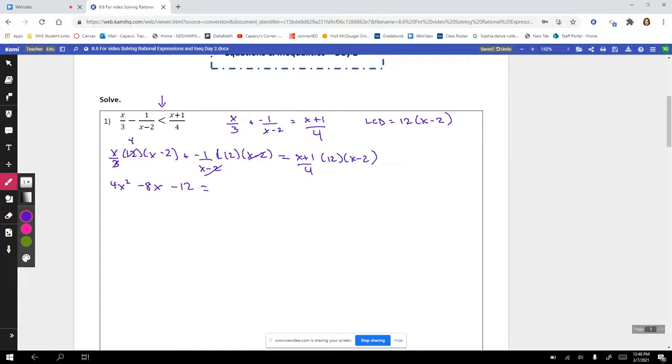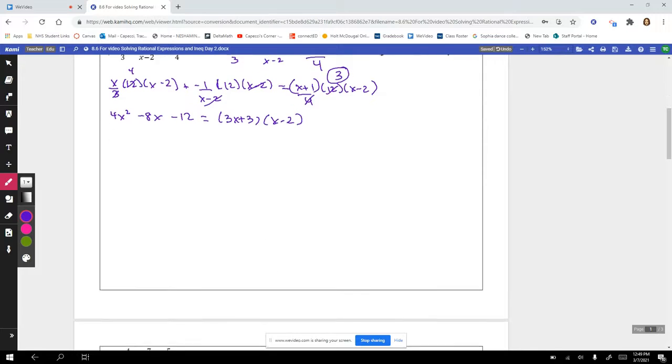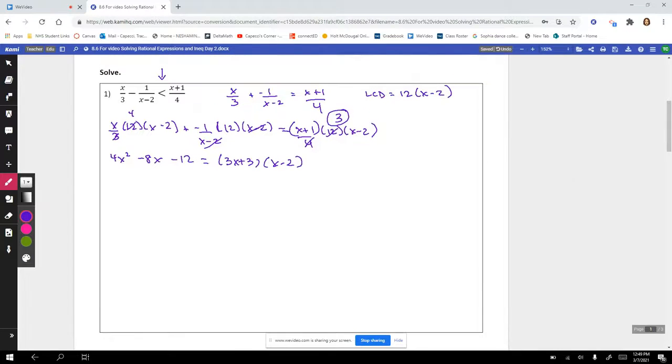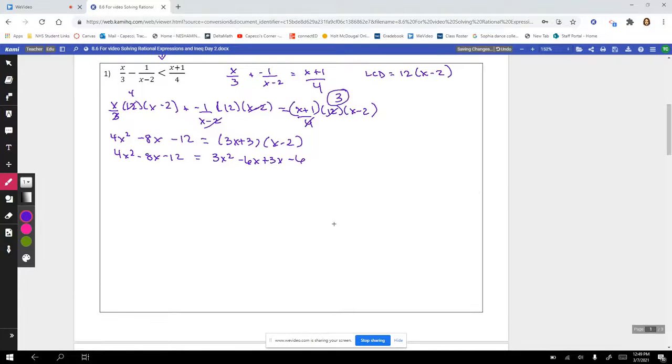And then on the right side of our equal sign, this will simplify. And then we are left with 3x plus 3 if I multiply this 3 times x plus 1 times x minus 2. So we're going to have to do a little work on that. All right, so the left-hand side can stay the same. And now we'll use FOIL on the right-hand side. So I get 3x squared. Outside is negative 6x. Inside is positive 3x. And the last is negative 6. So in the end, this combines to negative 3x.